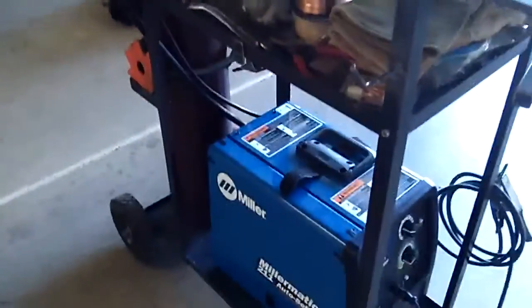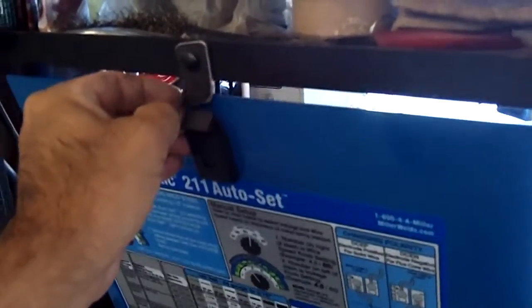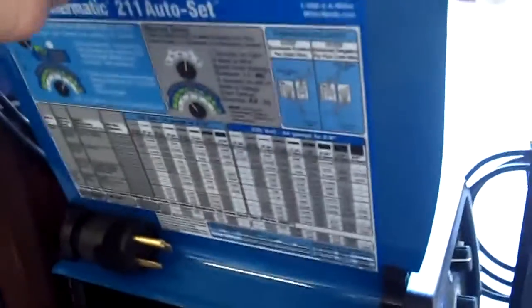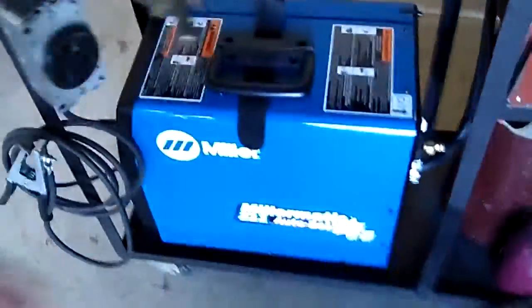You're probably wondering why the shelf is so high. That's because the Millermatic door doesn't really have anything to hold it other than gravity. So when I open the door, I put a little catch right here that holds my door open while I get in and change voltages, change my polarity, and adjust my wire tensions. This is my door holder — I move that out of the way, close and latch my door. That's why I need that amount of space between the shelf and the welder itself.